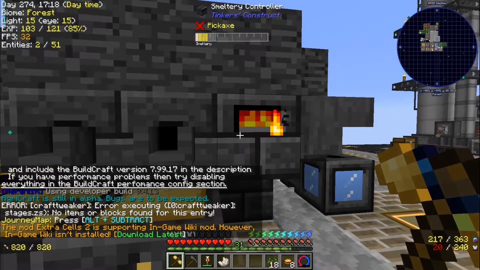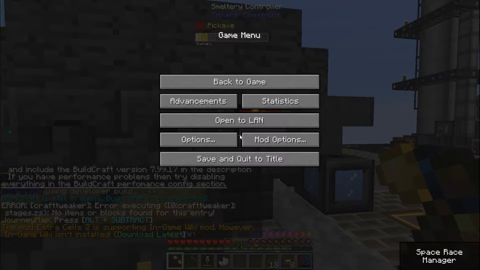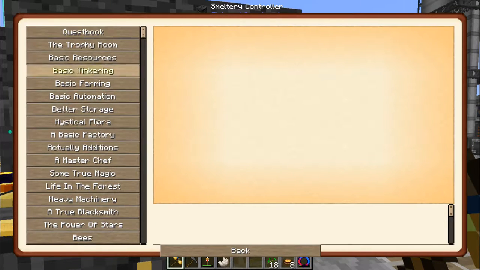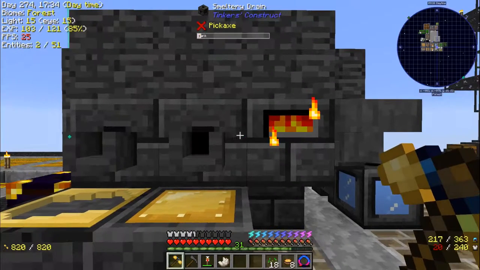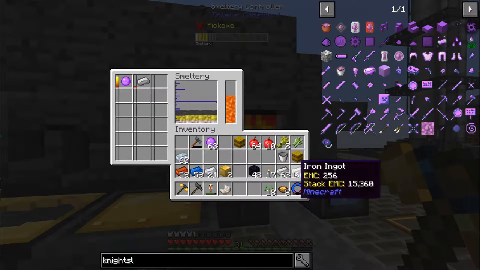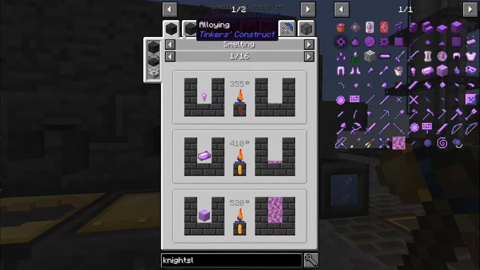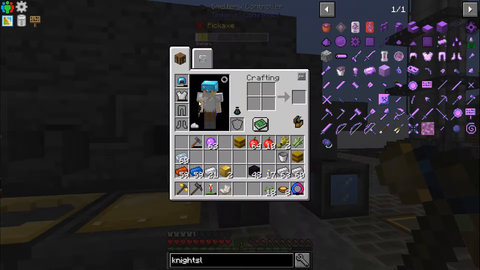And I'm back. So let's complete these. So we were working, we did the alumite. The next one is quest, blacksmith. So the next one, it was the night slime. Okay, so for the night slime, let's put one slime ball in here. And let's put one iron. And it was, I just looked at this recipe, but I already don't remember it. So seared stone, liquid purple slime, and molten iron.